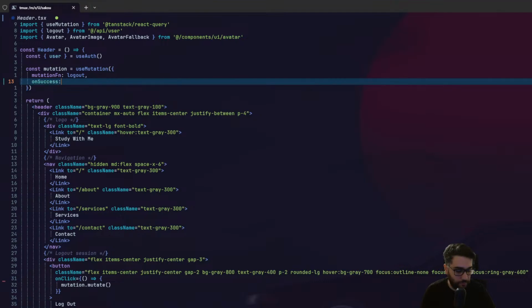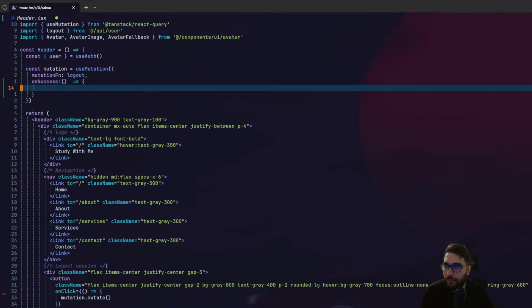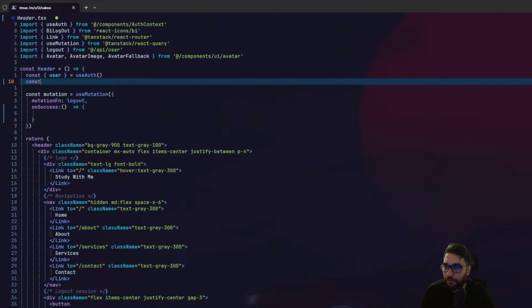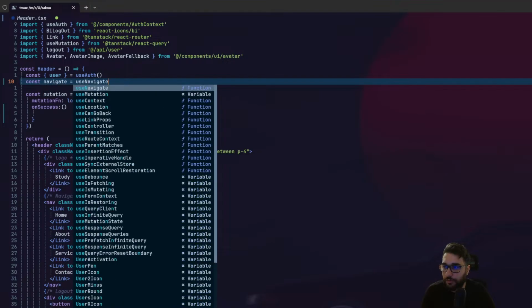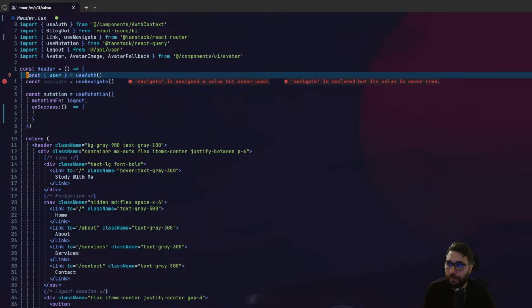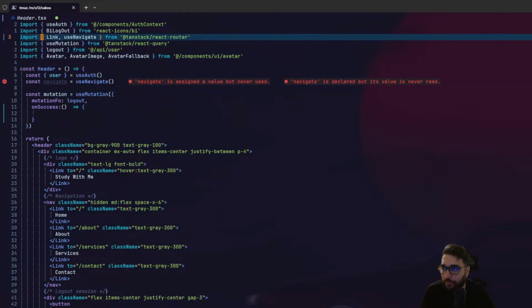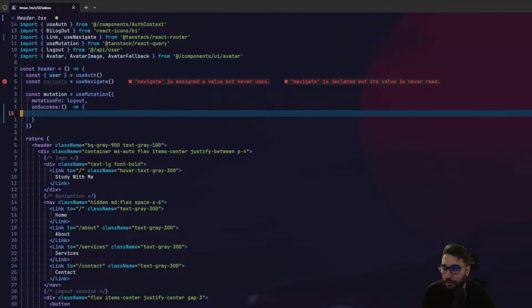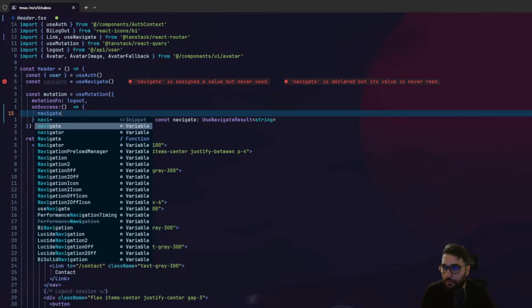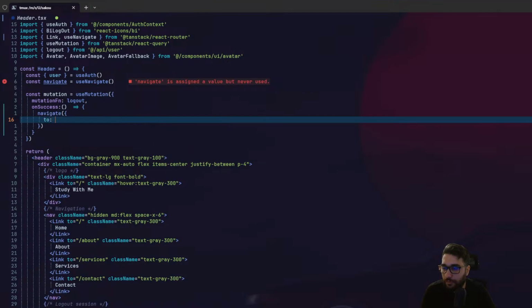I don't have a navigate here, but I will do const navigate equal useNavigate. And then here navigate to /login.